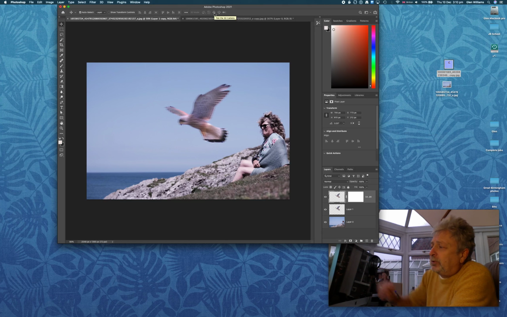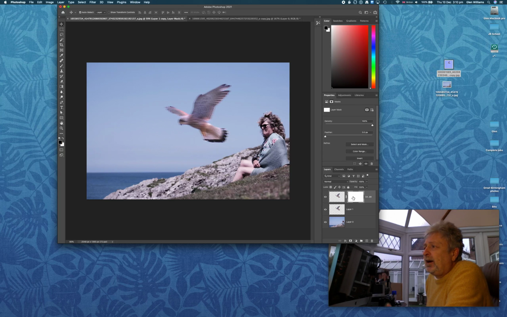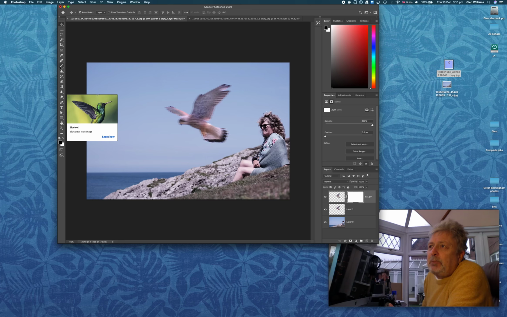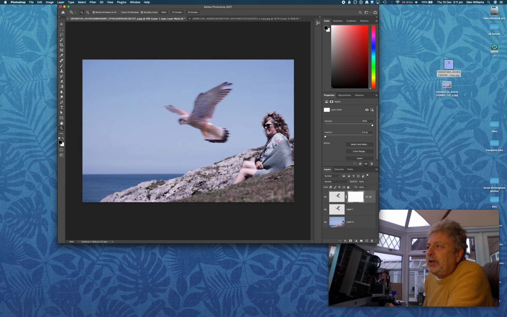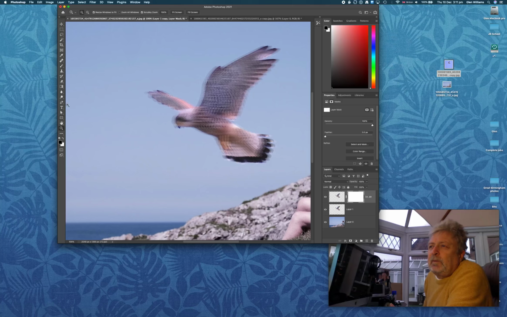So you're back to the original page again. Again, we're going back now to that second layer and add some of the sharpness back in to the hawk. So again, we go to the pen tool, where before, make sure that's on black. And again, if you want to go in tighter, you can do that. Pen tool up here, and just dab. Just little areas. You're going to put the feet in and stuff, and the leading wing.